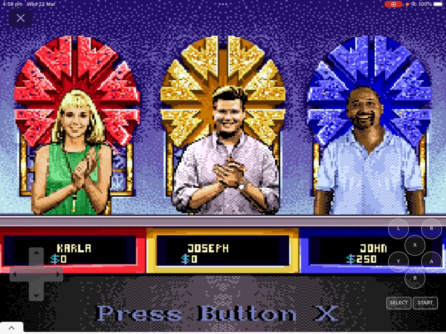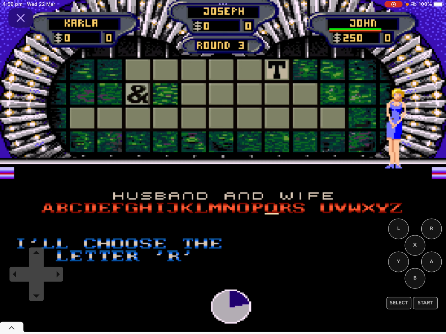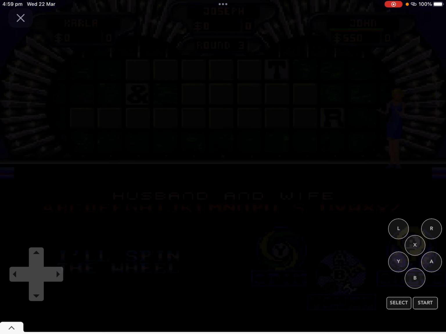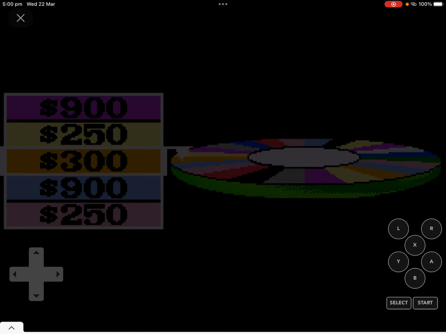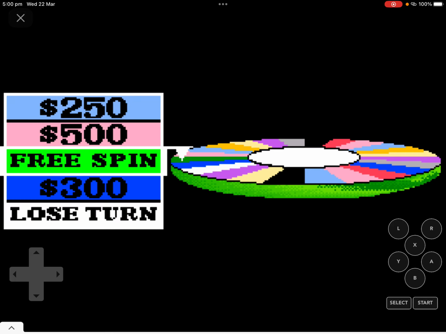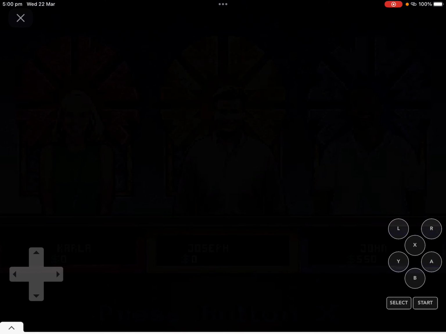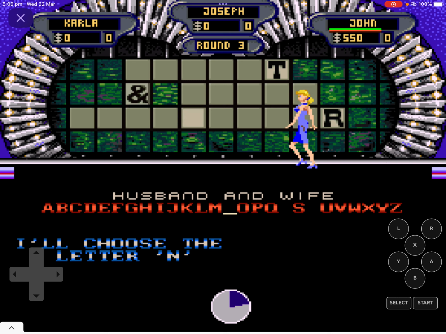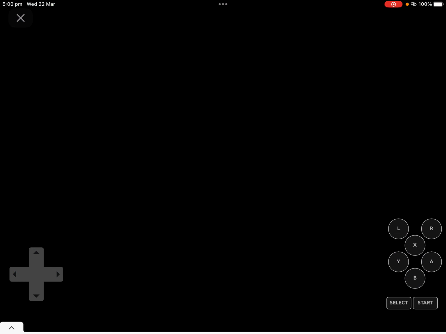$300. Well, would the husband's name be at the top, and the wife's name down the bottom? Oh boy, unless they're married, no. No, it's not, but Reynolds and Loni Anderson doesn't even fit. And I still don't know who this husband and wife is. Well, John has a free spin, so he can use it anytime he wants.